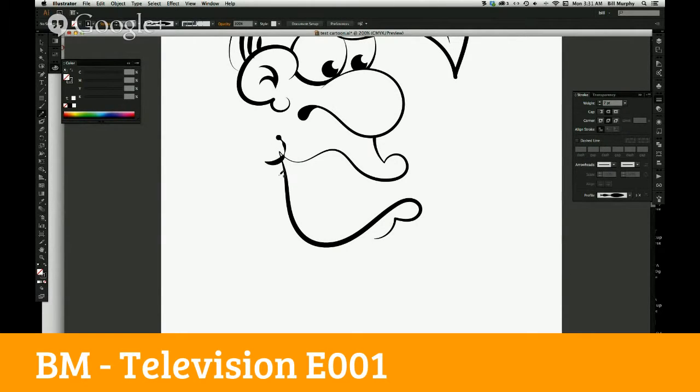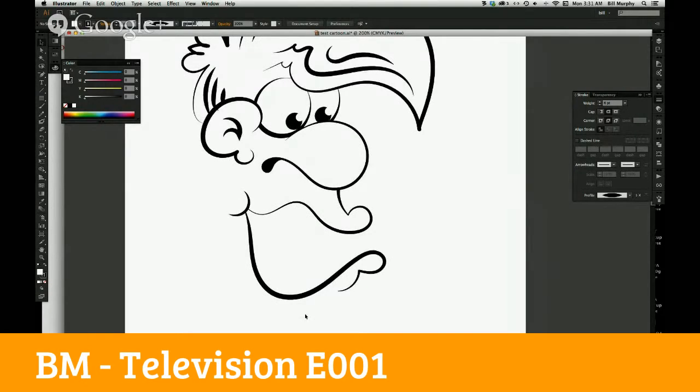See how the stroke looks funny because it's using that weird thick and thin that I had on the last one. That's okay. Highlight it. Go right back to that. Less. Looking pretty good.